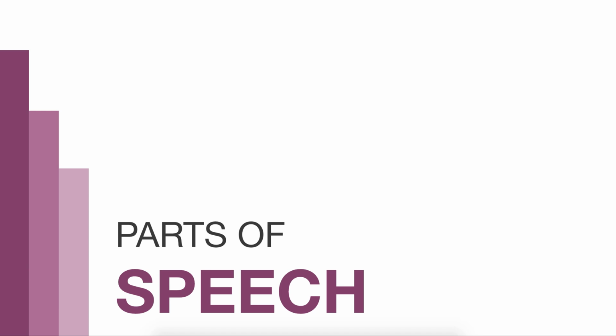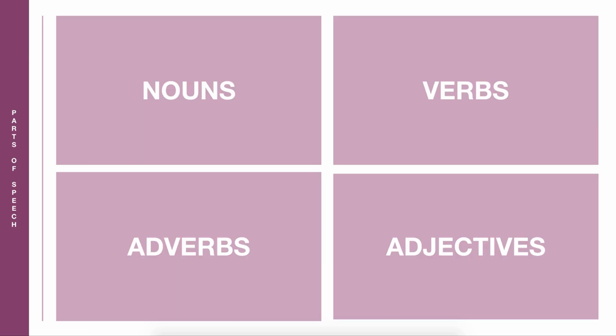Hello, everyone. Today we are going to address parts of speech, types of verbs, and verb tense agreement. We will start out with parts of speech, though. In English, there are multiple types of words, and those types of words are defined as different parts of speech. Today we're going to look at four in particular, the four most common.